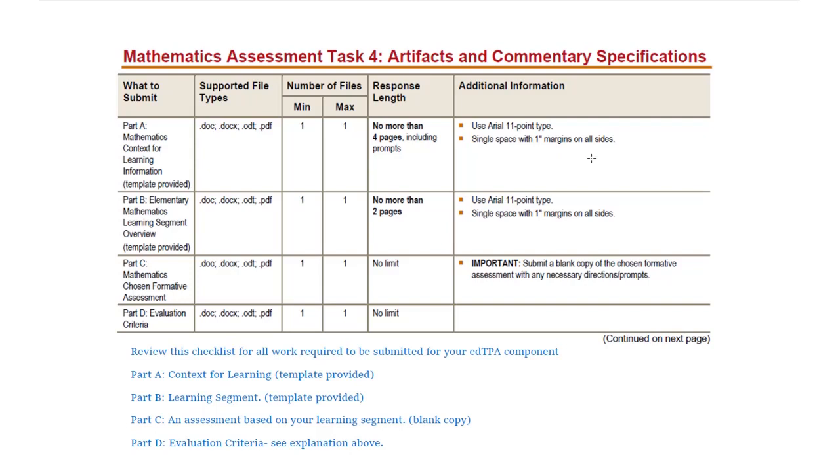Part C is your formative assessment. Again, this is an adapted or created assessment based on your learning segment. It's a formative assessment. It has no limit on length, so it can be multiple pages, but you do need to include a blank copy of it with any prompts or directions that you may have given your students along with that. Part D is your evaluation criteria.